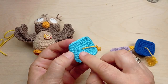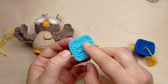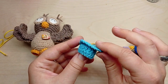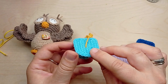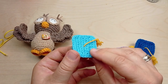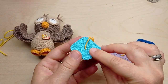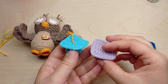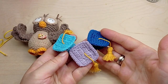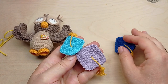The height of the cap is only 2 cm and the square part is 3.5 cm long. You can crochet this cap for your amigurumi dolls, or you can transform it into a keychain. This is the perfect graduation gift. It's a fast crochet project. You can use any color you like and you won't need much yarn. So let's get started.